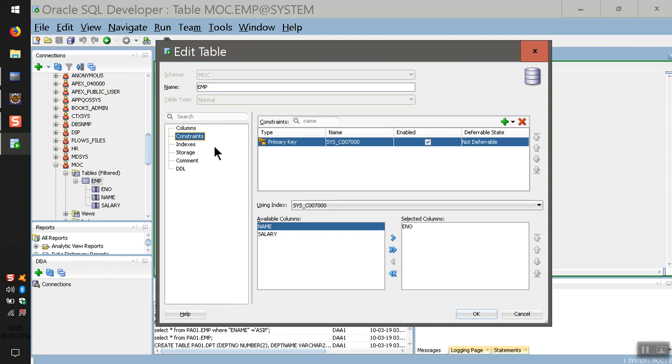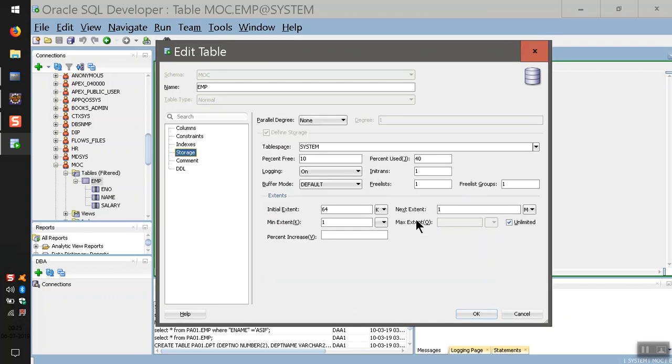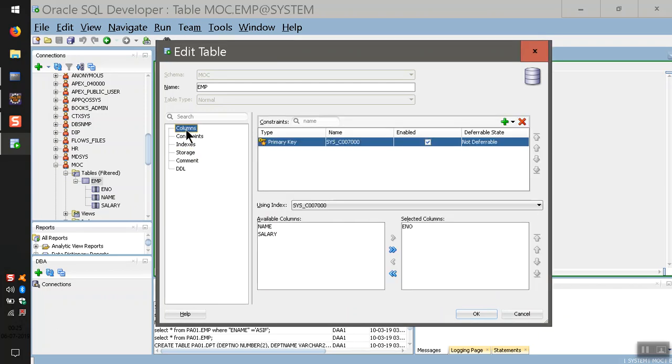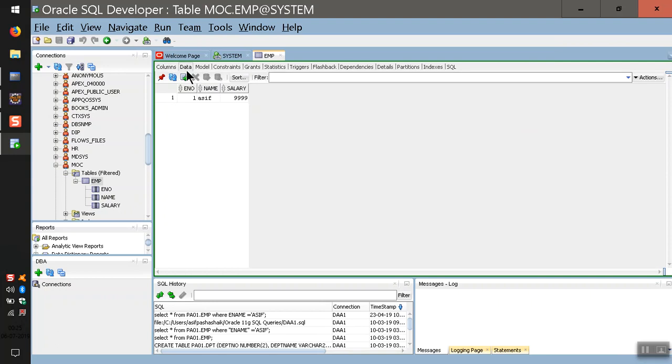If you want to add records, you can go to data and click on the plus symbol. It will go straight into a new row. Here you can directly add the values, and let's say that it's 7, sorry. And you need to say commit. Click on this to commit the changes. Now you can see we have two records.